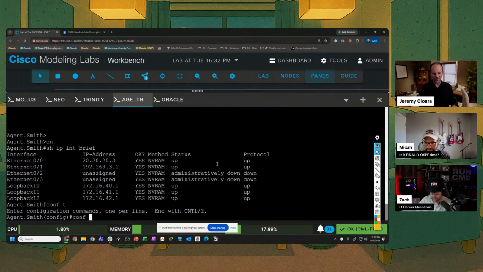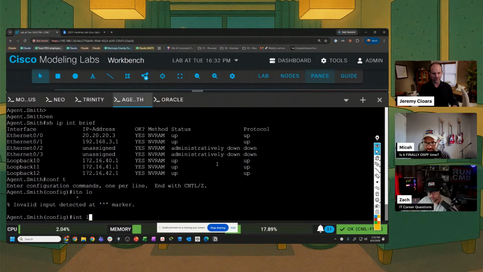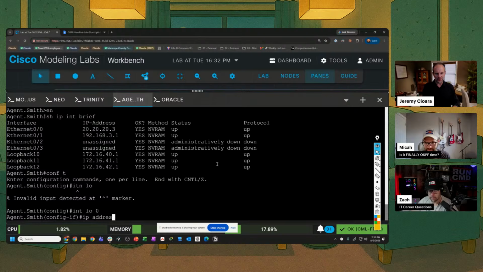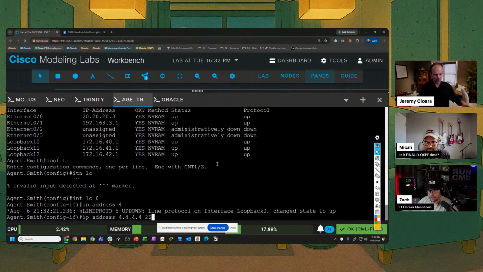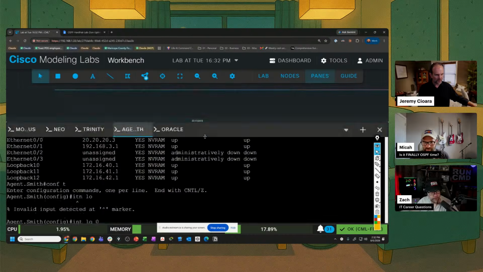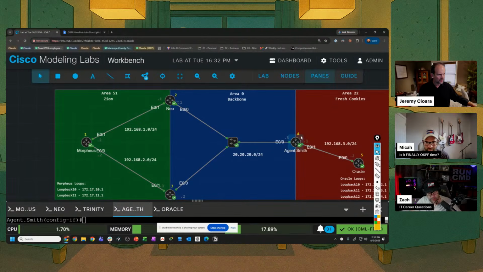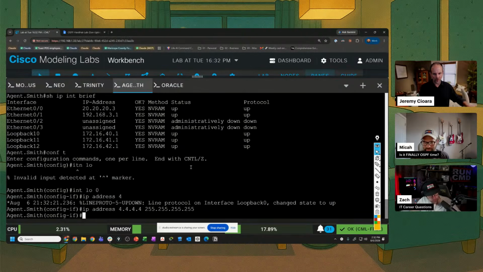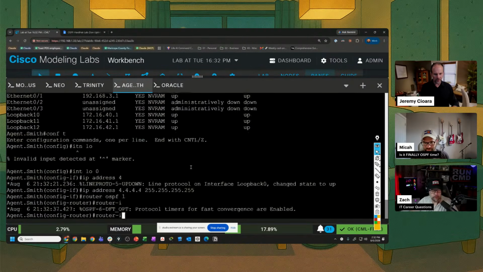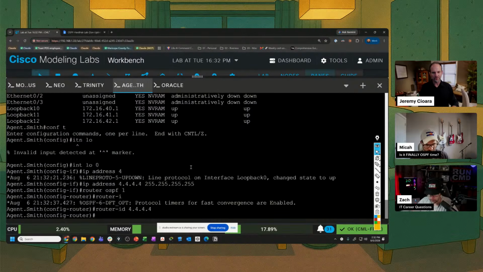But we'll go into interface loopback 0, and we'll do IP address 4.4.4.4, because Agent Smith, I believe I gave the number 4 to. And then we'll get OSPF going. We'll go router ospf 1, router ID 4.4.4.4.